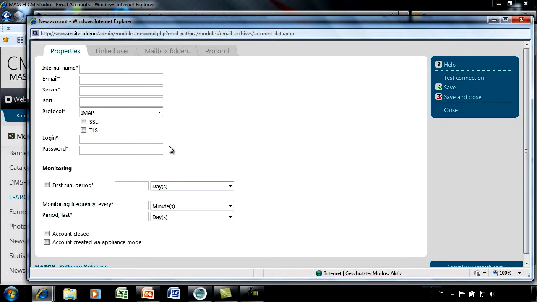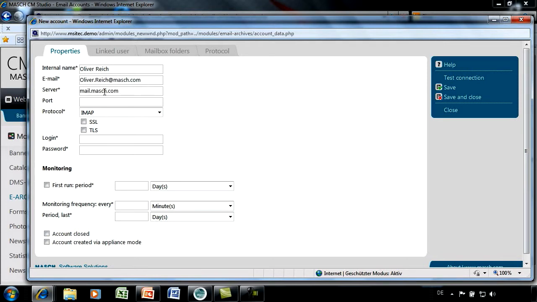The first thing we write in is the description, the internal name of the account. We are writing Oliver Reich. We define his email address, which is oliver.reich@mash.com. We then mention the domain address of our email server, which is mail.mash.com.